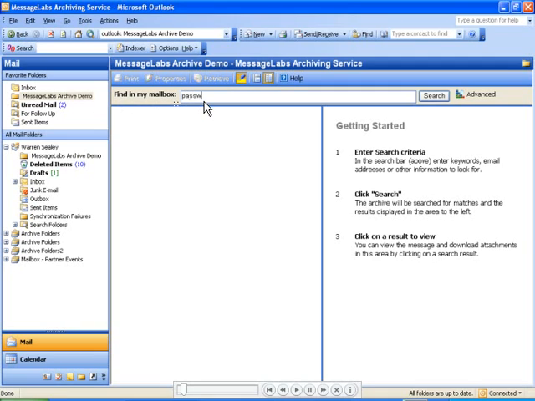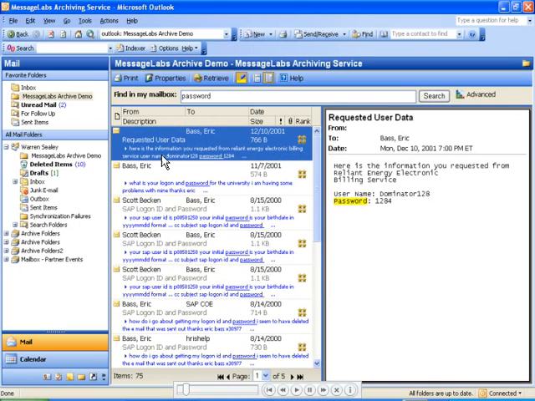For the purpose of this demonstration, we're going to search for the word password within our own archived email. To start, the user types the search term and presses search. This will display the first 15 matching results. Selecting a specific email will display the body text on the right-hand screen. The emails are sorted by rank. This is a combination of the frequency of the search terms and their position in the header, subject, body, or email attachment.